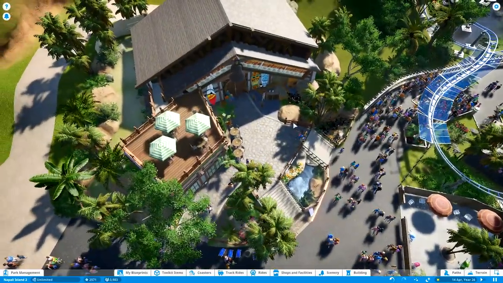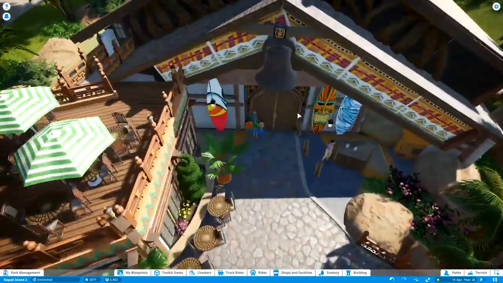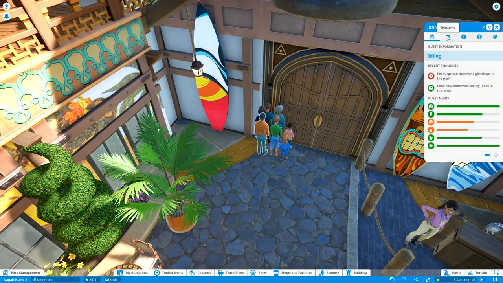This has been done. I don't really know if people need to go into the... What, are they queuing up for the restaurant? What are they doing? Like, left hand empty. I've been robbed. When did that happen? Okay, I'm surprised there's no gift shop in the park. Okay, we need some more gift shop.